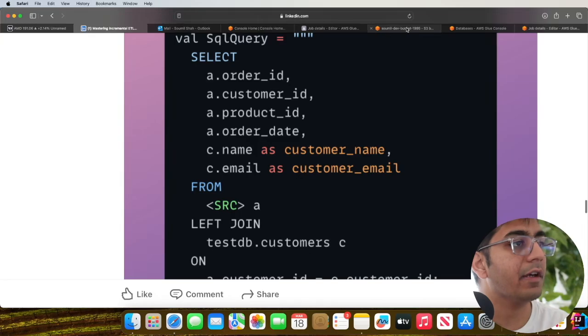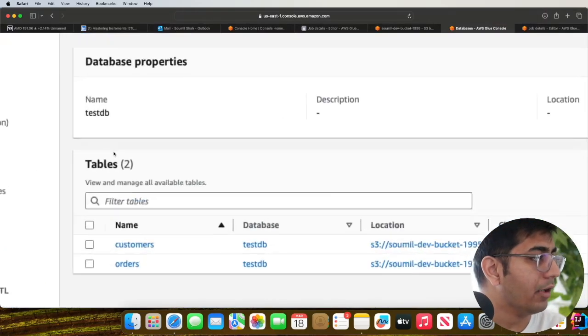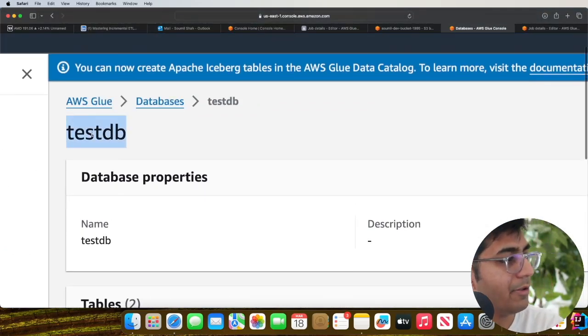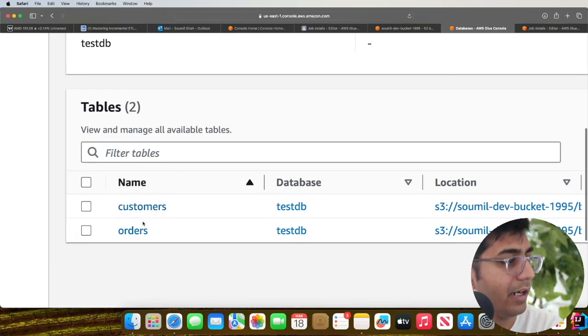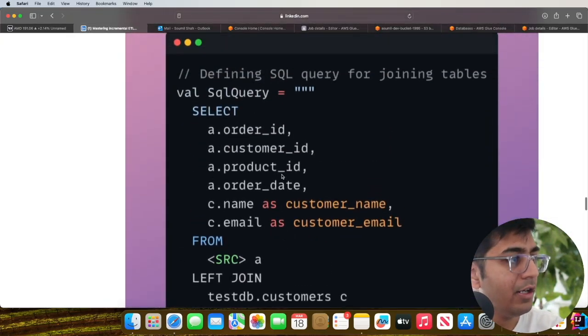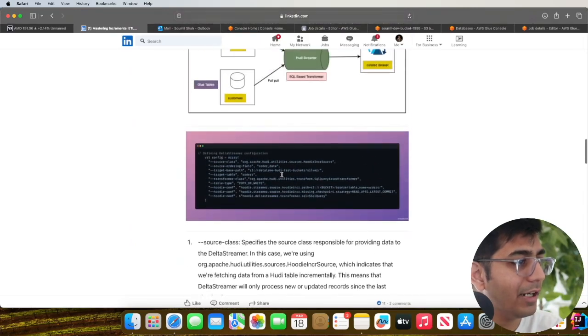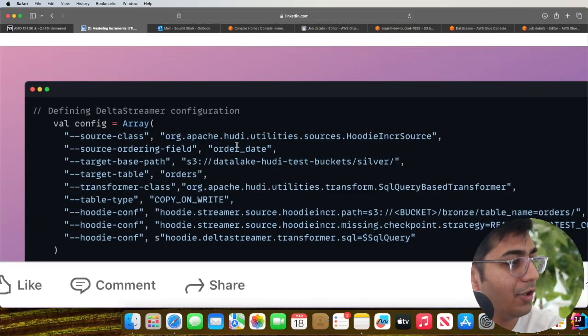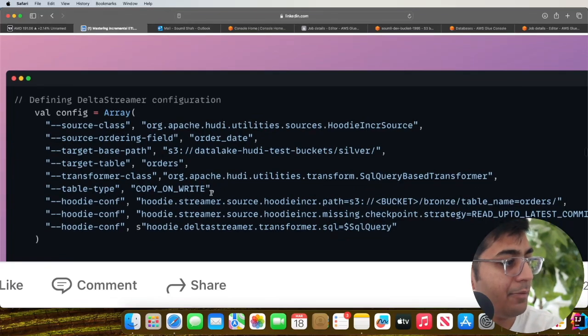So if you see, if I can show you, okay, here. I have a Glue database called testdb, and I have two tables inside that. So if you want to access this particular table, you have to use the database dot table name syntax. So just wanted to cover that, and that's it, right? So now you see how easy it becomes, right? You didn't have to write much code, right? So all we did is we said, you know what? I want to use the hoodie incremental source. I'm going to read from this particular hoodie table in an incremental fashion, and then I'm using a SQL transformer to join these two. Simple as that, right?